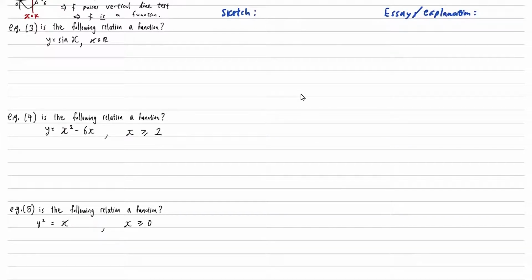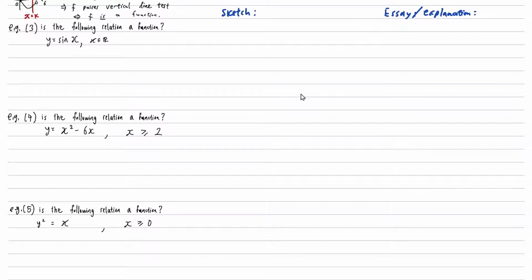y equals sin x, x an element of all real numbers. Now the first half, you need to ask yourself, are there any values of x inside here such that if you sub in, you'll get a value that's undefined? No, don't have. If you don't have, then you can just ignore it. Don't even bother explaining. Now the next question to ask is, does it pass the vertical line test?